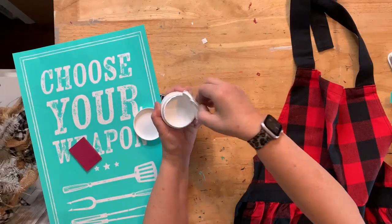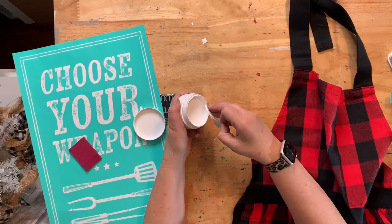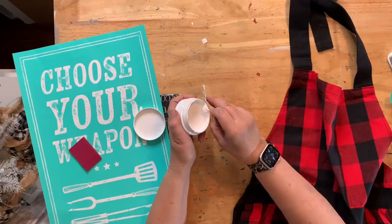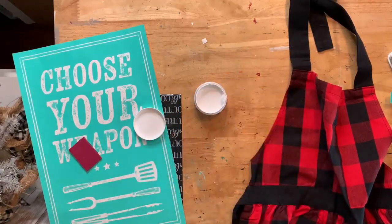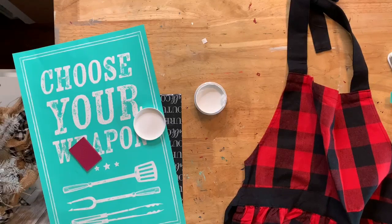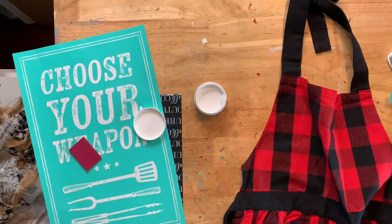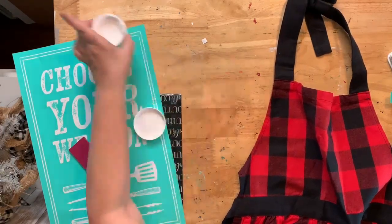You're going to see this all over the lid. All right, so I try to get that off. I try to scoop it down into the jar. I don't like to waste any of that. This is nice and creamy. You know that this one is going to spread really easily, and I'm already getting it on me. Throw that in the trash. Wash your hands because you probably got some on you. And then we're going to move this out of the way. Okay, so we're going to have to wash in between. I have some Clorox wipes right here. I have lots of paper towels. We're going to have to wash because we're going to use the repeat.